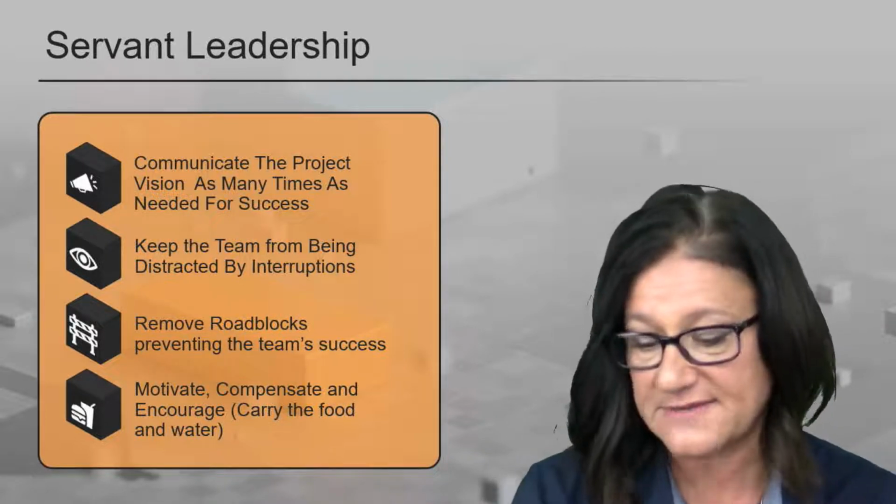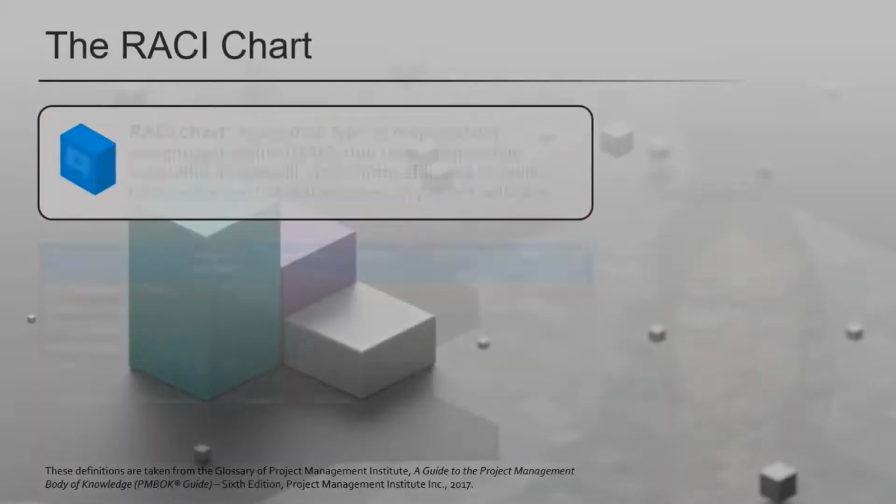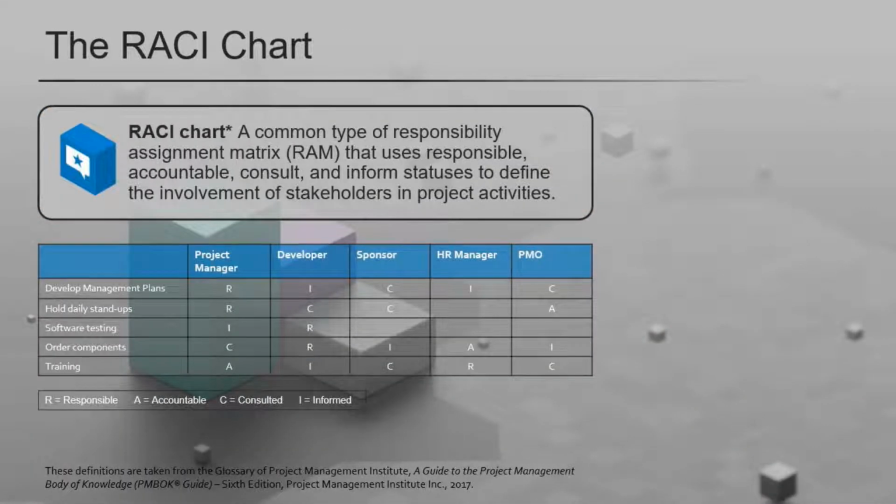But yeah, if you're in a predictive environment, somebody walks in your conference room or jumps on your Zoom call or whatever, you're like, sure, come on in. So it's a very different way of working. The RACI chart, I just want to bring this up just to remind you: responsibility assignment matrix, or RAM, and then RACI, responsible, accountable, consult, inform. Those are just two acronyms to be aware of as a way of outlining stakeholder/team, who's responsible for doing the work, who's overseeing it or is accountable, who is the expert judgment that we can go talk to, and who needs to be informed about the progress.